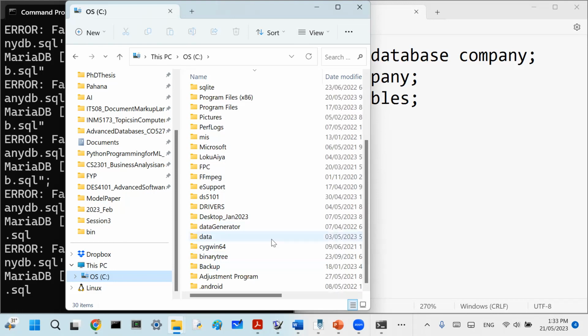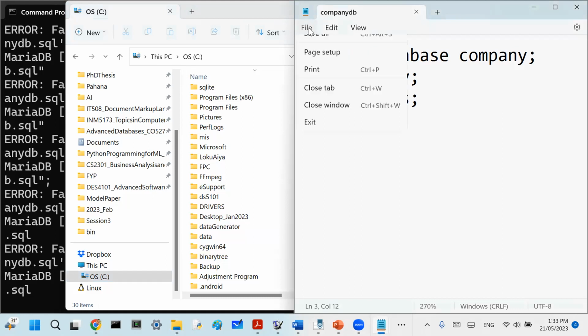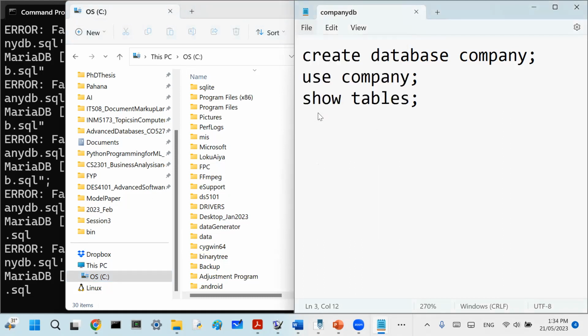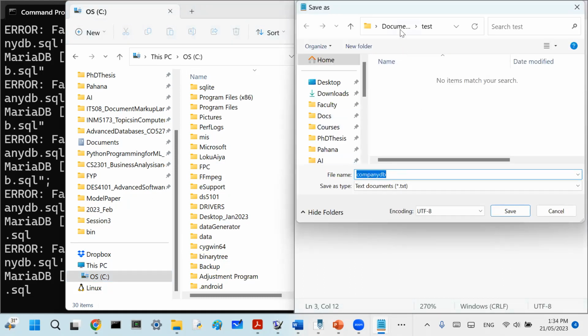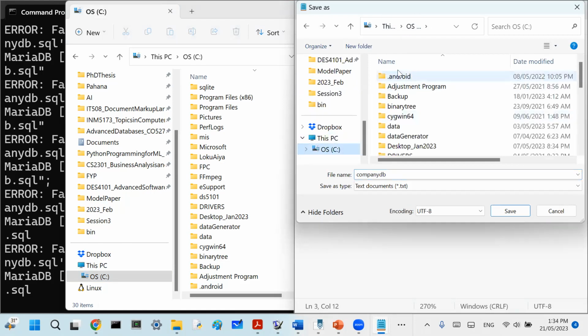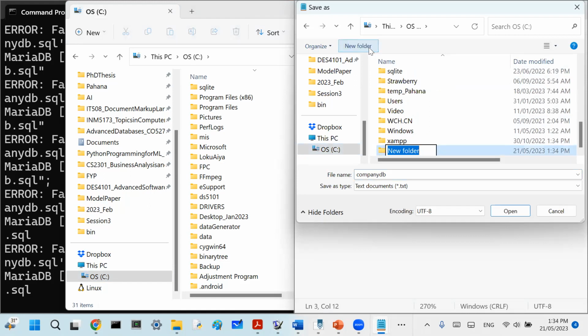So that might be the reason. Yeah, the folder is not there. So maybe let me save it again. It's inside Documents. It's not your issue. So that is the place where I have saved.